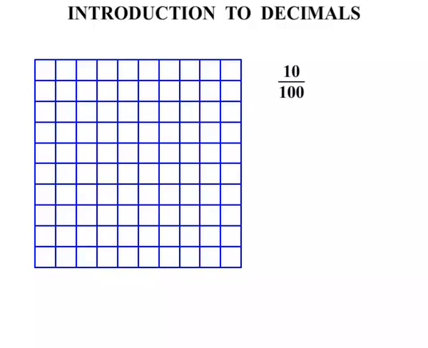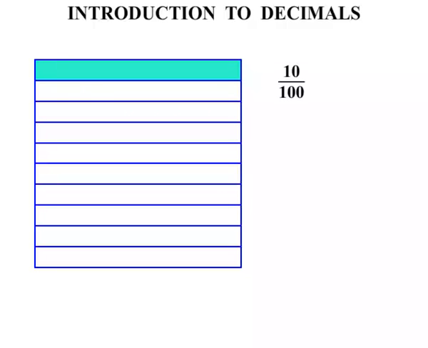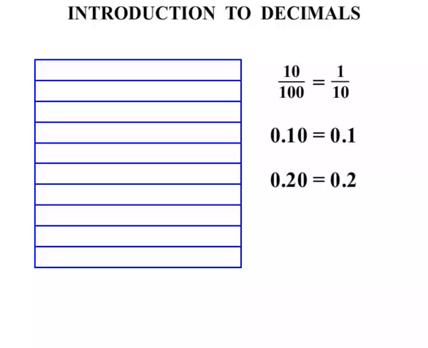Now, we've seen the 10 hundredths, okay, as shaded. Well, we can think about that as being, it's the same, in fact, as 1/10, isn't it? It's the same thing. So 10 hundredths, 0.10 as a decimal, is the same as 1/10. In other words, it equals 0.1. So there's certainly a connection there. In a similar way, 0.20 is the same as 0.2. 0.30 is the same as 0.3, and so on. So that continues on.